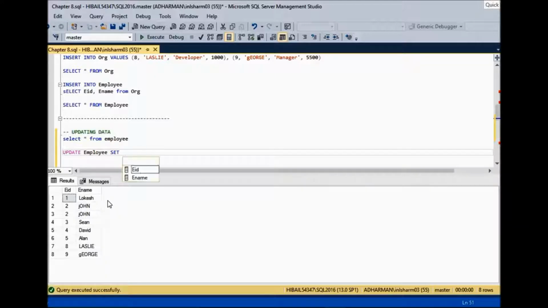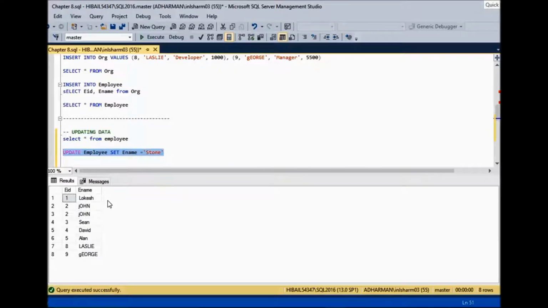In our case, the column name was ename, so we will say ename equal to, and as it is a varchar or string type, you need to specify quotes, and we want to change the name to Stone. So that's it, this is how the syntax looks: update employee set ename equal to 'Stone'. If you want to update more than one column, there is a different syntax for that. But first, stick to a single column update, and let's try to run it now.